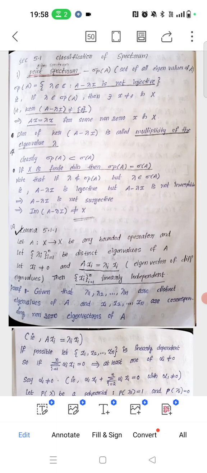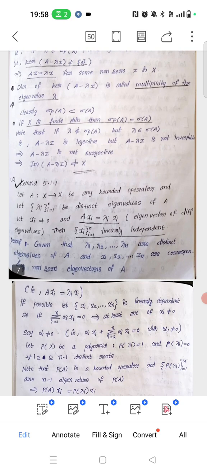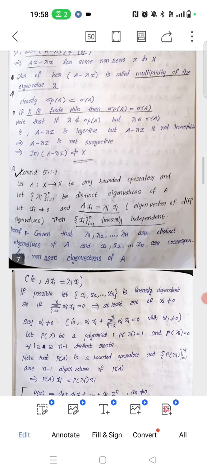You should note that the point spectrum sigma p of A is also part of our spectrum. In the case of finite dimensional spaces, we have only the point spectrum. That means sigma p of A coincides with sigma of A. Because if lambda is not a member of sigma p of A, then A minus lambda is injective. But in a finite dimensional space, every injective map is surjective. So it is invertible. That means it should be a regular point. Therefore sigma p of A must be equal to sigma of A.